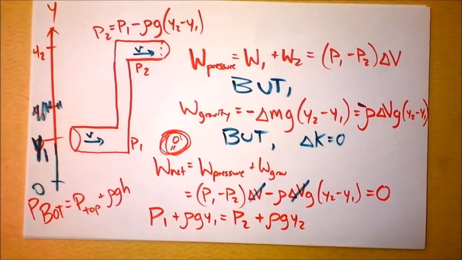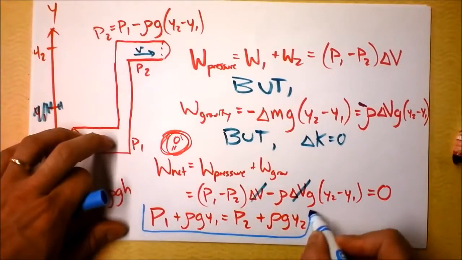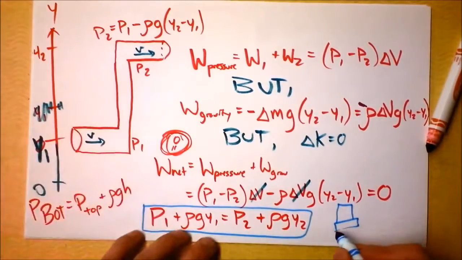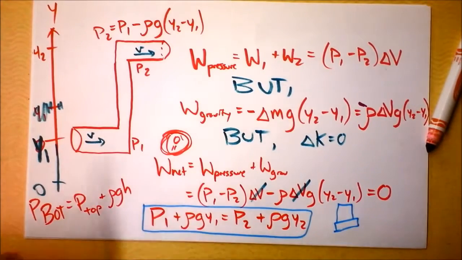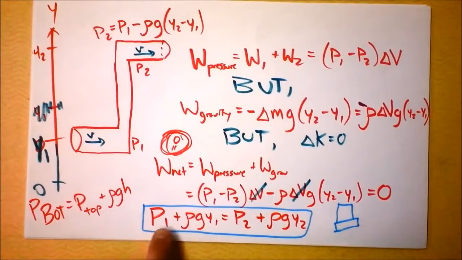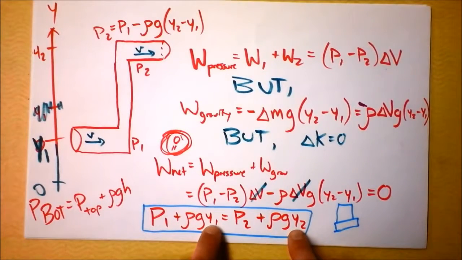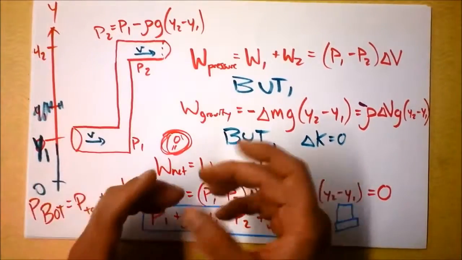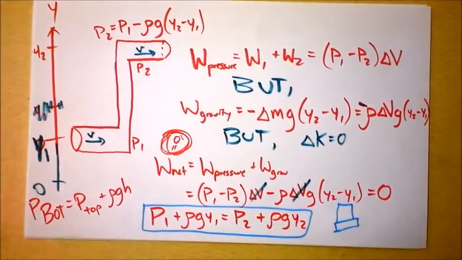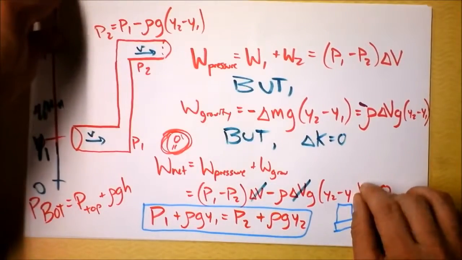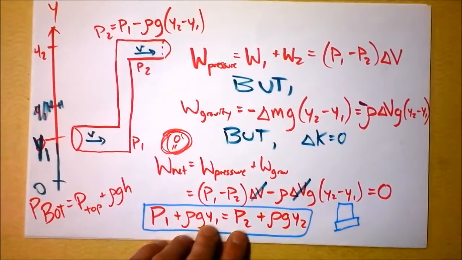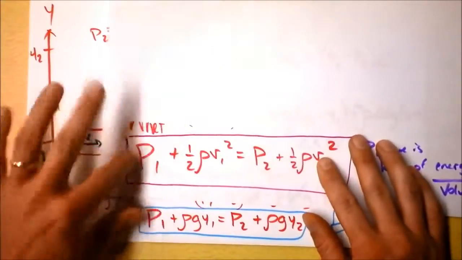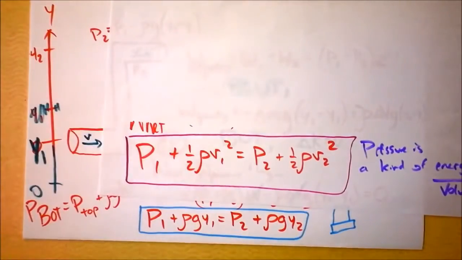Beautiful equation. Let's put that in a box, give you a little flower pot, if you want. Here we go. Flower pot. I'll put this one on its head. It's okay, you can still turn it over and put a flower in there. Generally though, this equation tells me how pressure changes as height changes. It seems like pressure goes down as height goes up, which is reasonable because if I take my hose from my house and stand it straight up, the water won't come out very much. Very reasonable, right? But I want you to take this equation and combine it with the other equation to make a super equation to rule them all.